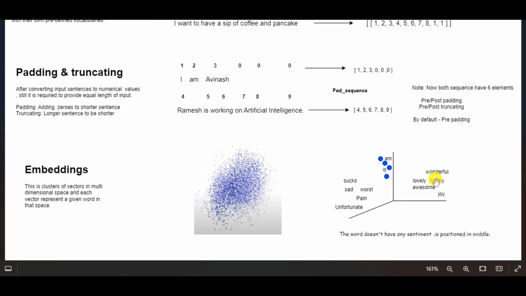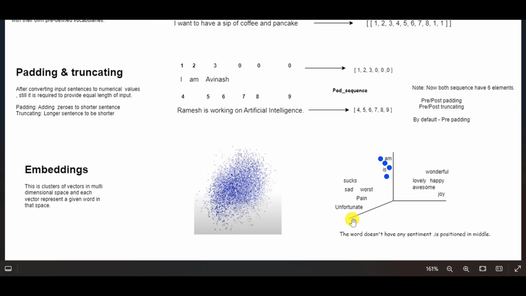You can see wonderful, happy, lovely, awesome, joy. These all are the positive words. And all the negative words on the left hand side, you can see sucks, sad, worst, pain, unfortunate.